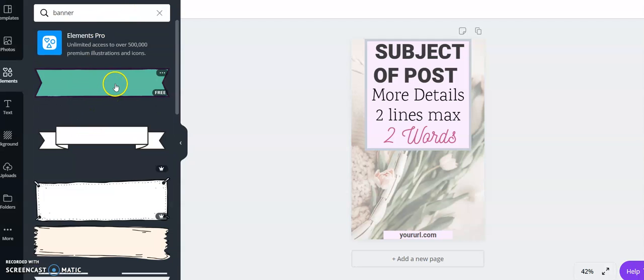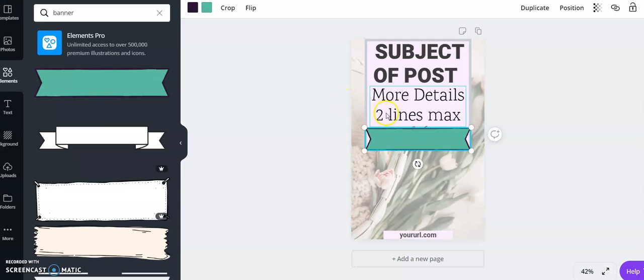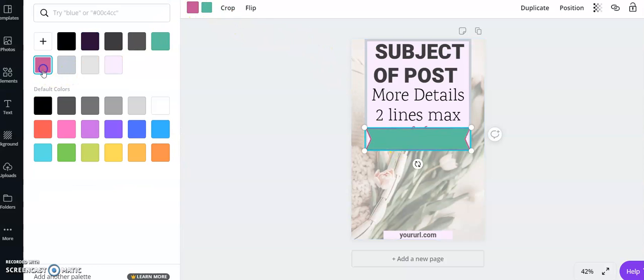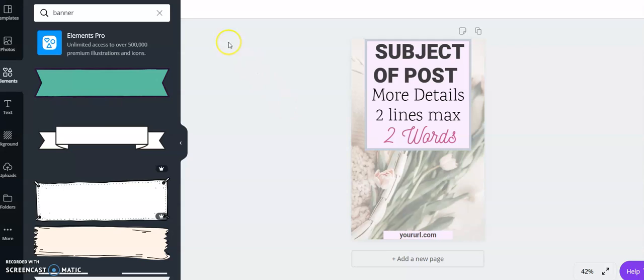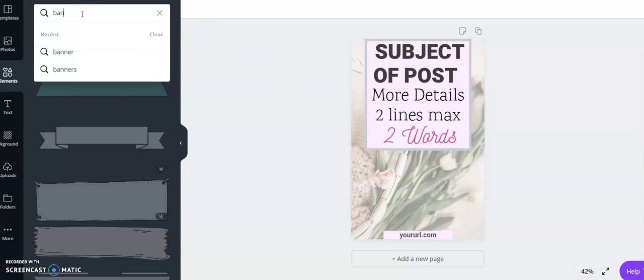Now, many of the options are not free, but this, for example, is free. So let's just click on that. And there you go. You double click it. You can play with the colors of it over here again. Make it pink, make it green, whatever you want. Okay. Or I'm looking for a rose.